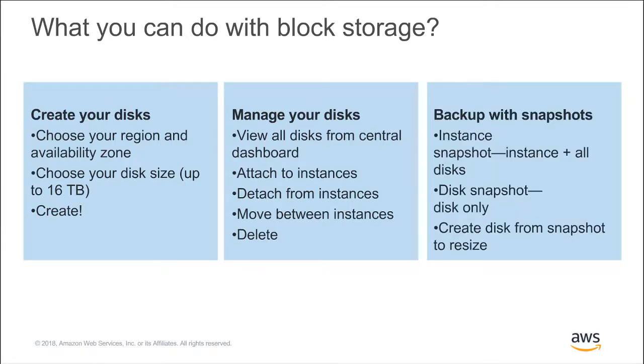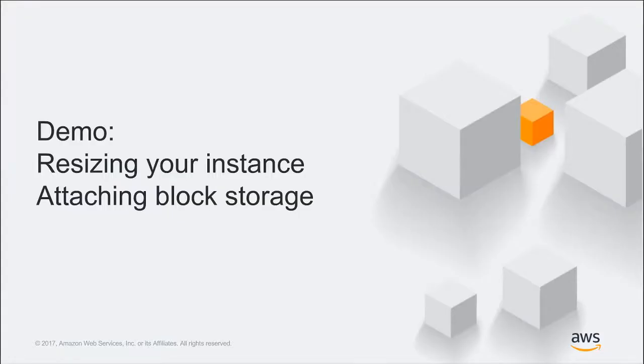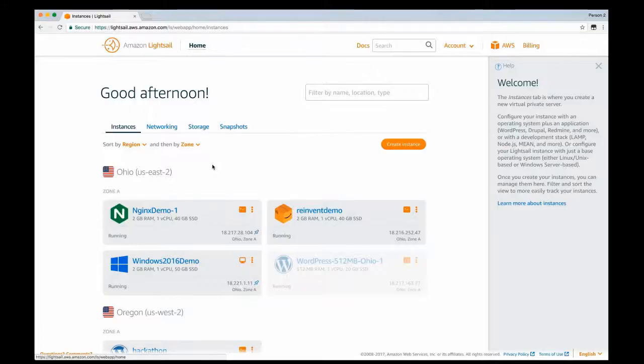And then finally, you're able to back up your disks. You can back them up by taking a snapshot of your entire instance with all the attached disks, or you can choose to back up individual disks separately. So you get a lot of flexibility about how much data you want to store and how much backup and redundancy you want to have for your application on the snapshot and backup side. So with that, we'll hand it over to Gabriel, and he's going to go over these 2 important steps for scaling your application. Hello again, everyone.